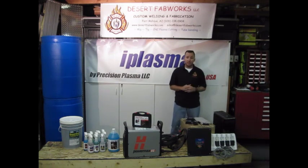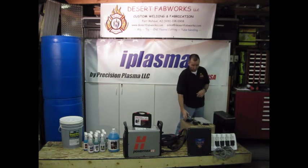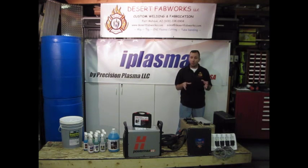Our electronics package is from C&CNC. It's a drag-and-cut system and this is what's going to be controlling the machine. Because we have a really lightweight gantry, we opted for the 300 ounce stepper motors, which also came from C&CNC. We opted for a few of their accessories: the digital current probe so we can get a really accurate account of our volts during the cuts, the digital torch height control, which is definitely a needed accessory, and the Hi-T connect serial connection kit.